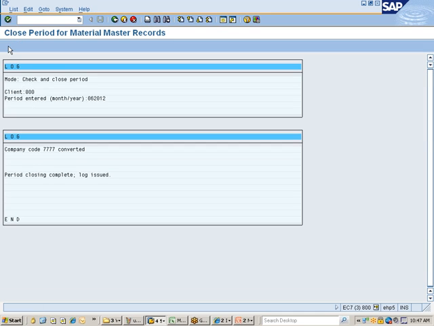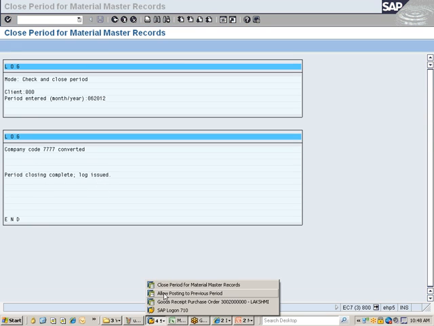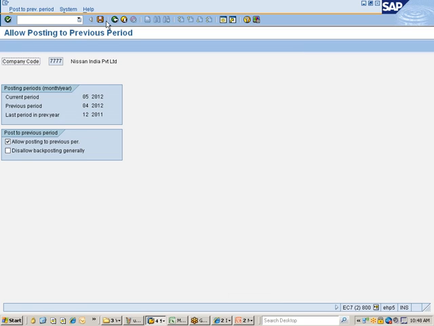If everything is successful, you would see company code 77 converted, period closing complete. Then if you go back to your MMRV, now you see it is 5th. If I just go back and rerun the transaction, it's going to be 6. Now it is 6th month and 2012 is the year.